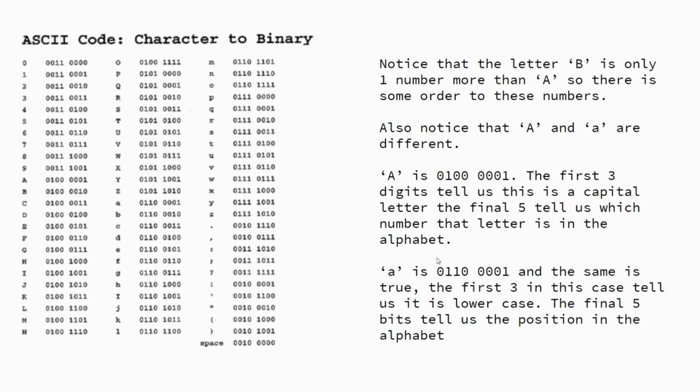Here is an example of an ASCII table. Now, this is how a computer will map binary codes to the corresponding letters. So looking at this table, looking at the capital A, over on the left-hand side here, the capital A, you'll notice will start 010, followed by 00001, which is the actual number 1 in binary. So the first letter of the alphabet and 010 at the start tells us that it's a capital A. If we look at the same for lowercase a, it starts 011, telling us it's lowercase, but again, that same format, 00001, so that first letter of the alphabet. Notice that B is 2 in binary, those final 5 digits, C, 3 in binary, so it corresponds with its location in the alphabet.